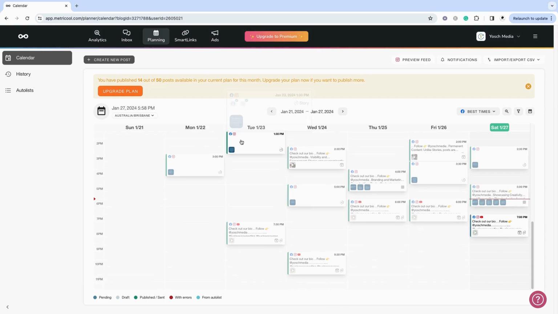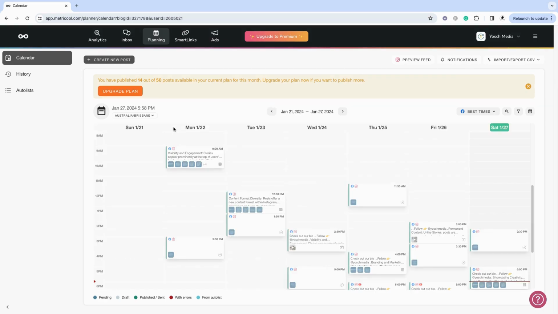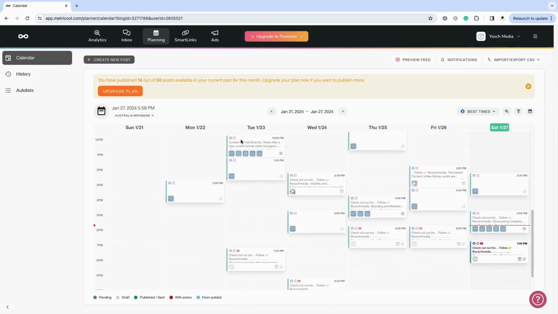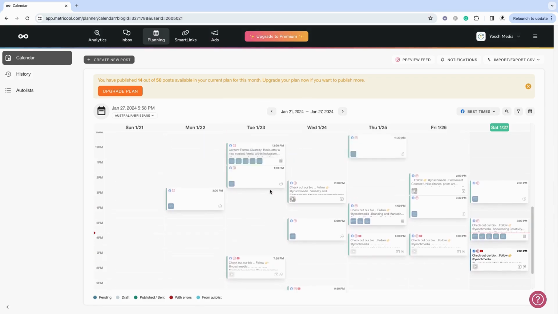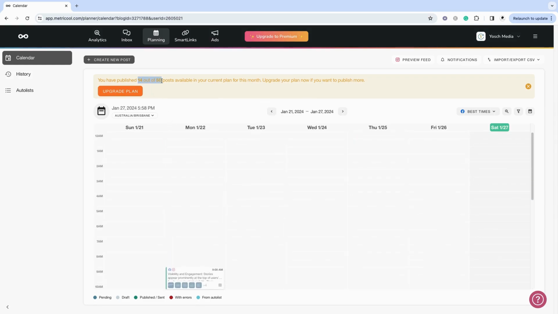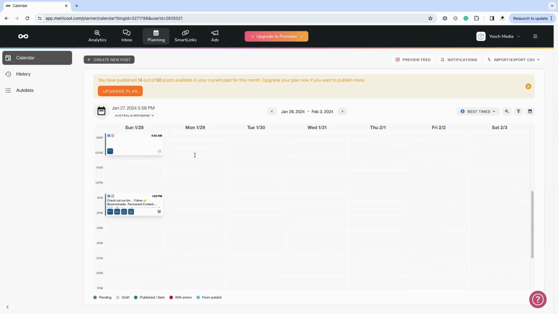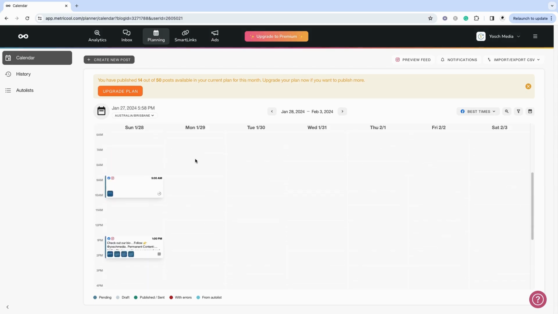On the 25th, we have 3 posts scheduled for 11:30 a.m., 4 p.m., and 6 p.m. respectively. 3 posts are scheduled for 2, 3, and 6 p.m. As for the 27th, we have a post for 2:30 p.m. and 5 p.m. After scrolling down, you can see that we have some late posts scheduled for the 23rd and 24th as well. However, you can only plan 50 posts in the free plan. The arrows on the date help you to plan content months ahead, and we have some posts planned for the 28th as well. One is for 8 a.m. and the other for 1 p.m.